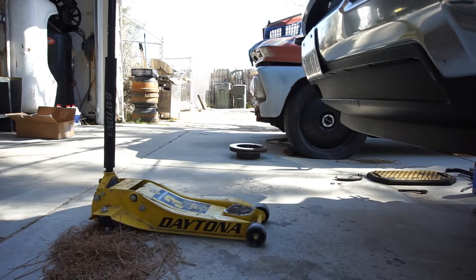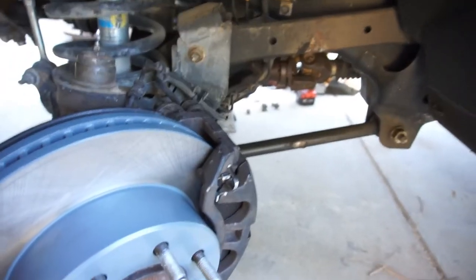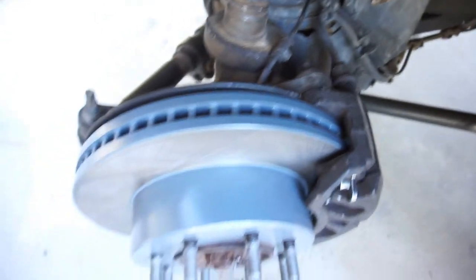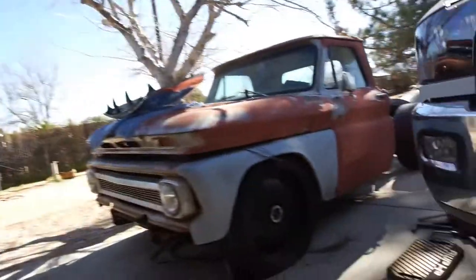So just a quick little brake tip: keep the rotors clean as you can. I use a little brake caliper hanger to hang the brake caliper. And then there's the rotor pads all on this side. So this side's done. I just had to do a lot of cleaning up on them.